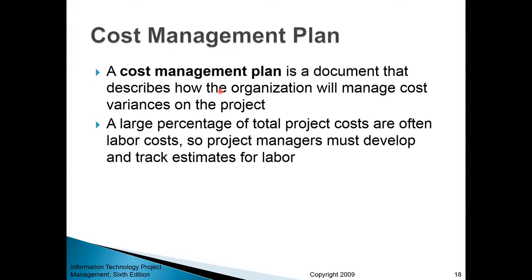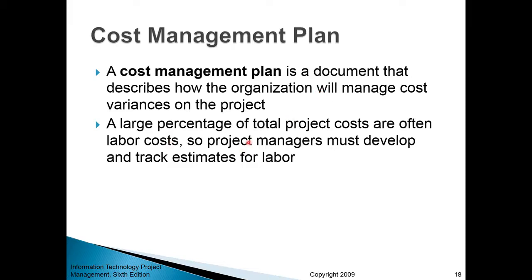So if there is any kind of deviation, there needs to be a formal procedure for somebody to request additional funding, and that additional funding, of course, will change the original budget estimates. You need to specify what kind of form needs to be submitted, who will be looking at those budgetary requests, what the criteria are for approving those requests, and who are the people or the committee responsible for those requests.